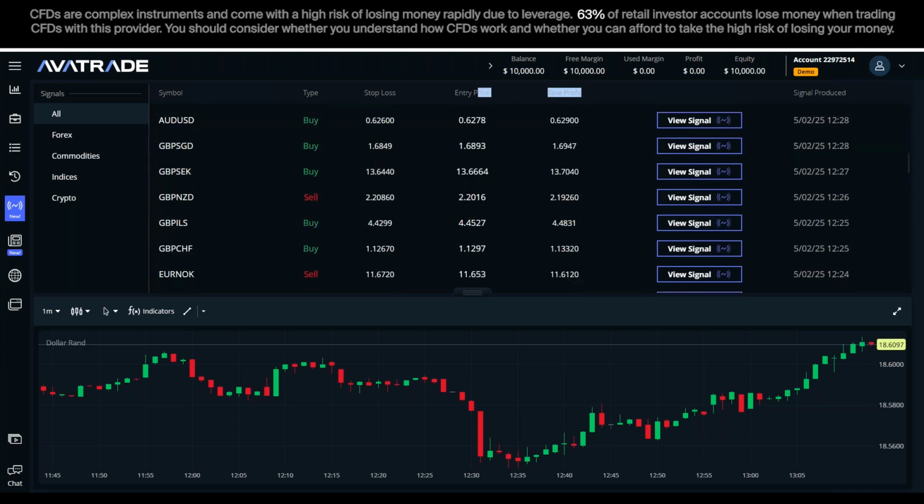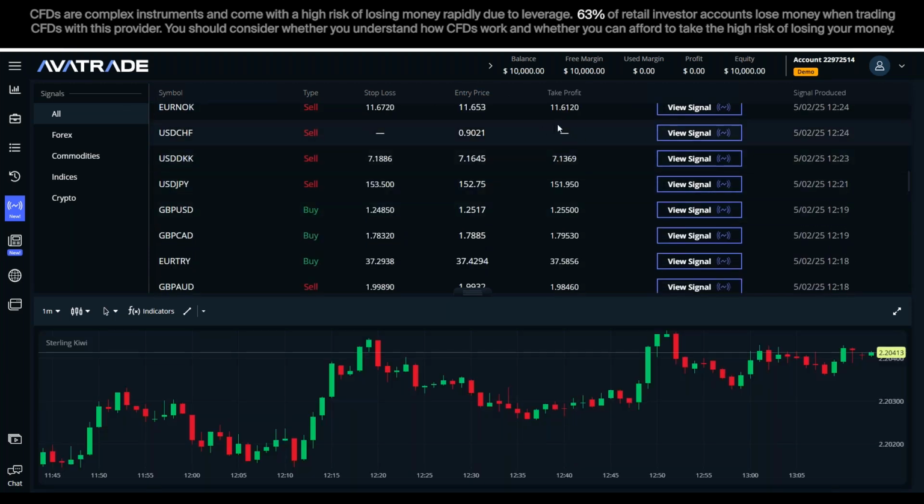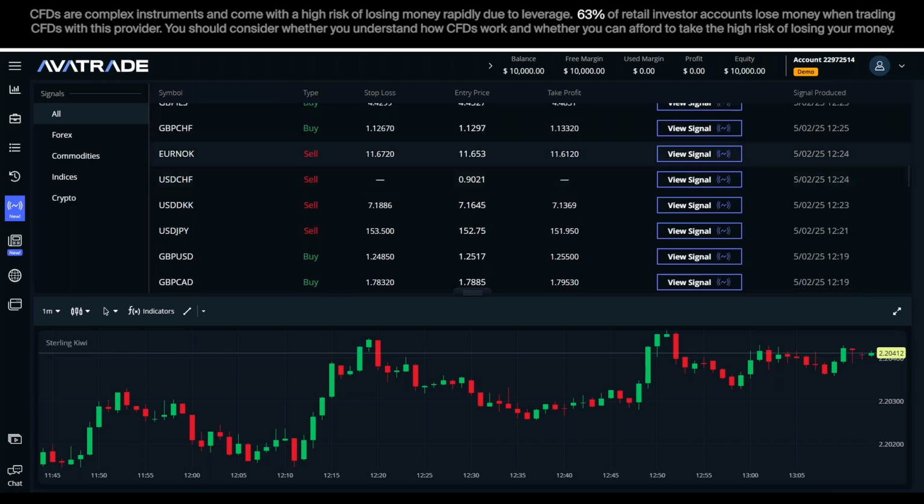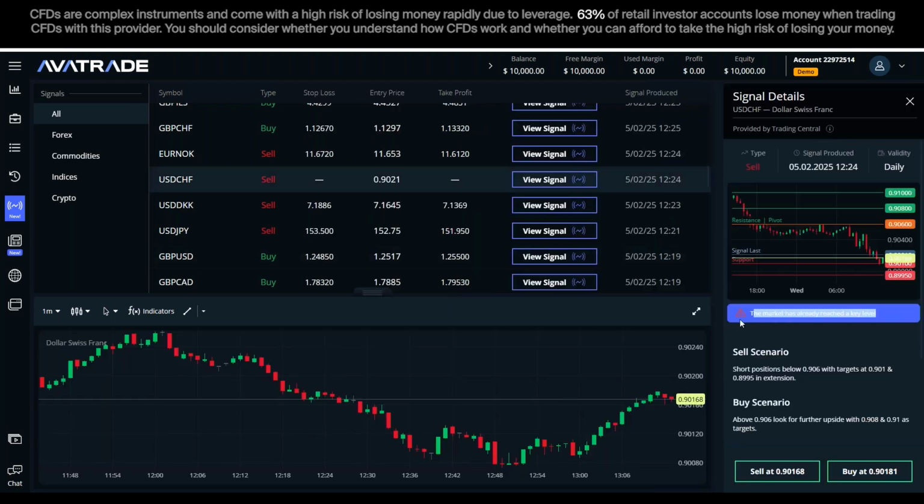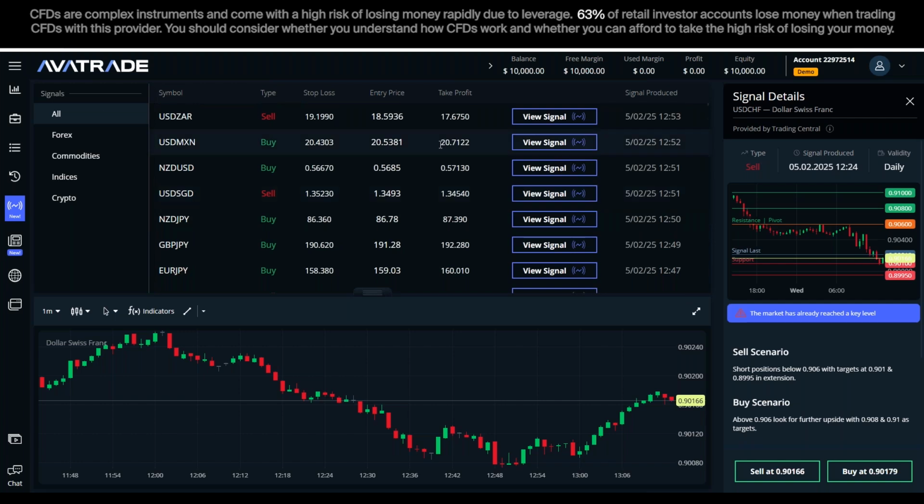Instead of take profit and stop loss, we have these lines, right? You see. So what does that mean? It means that this signal, its analysis, has already expired. Okay, we'll get to that in a moment. I just wanted you to see what it means when it has these lines instead of the price. Okay, let's go back to the top.